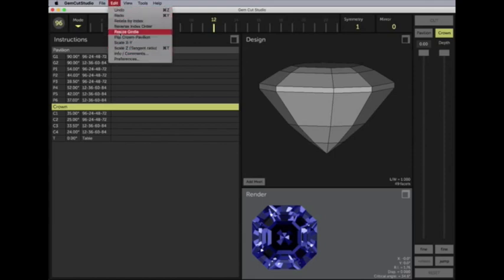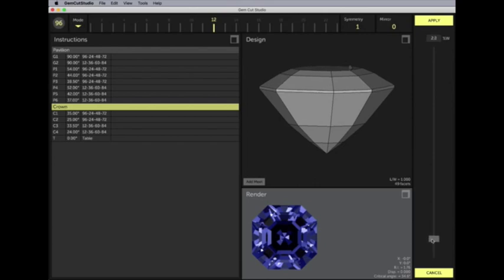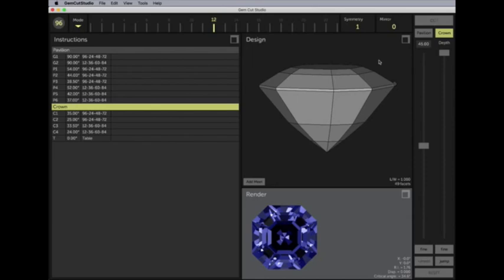I'm going to resize the girdle now because it looks a little bigger. So we can resize girdle, and I like my girdles at 2%. So I'm going to change it to about 2% and click apply. And now we're going to go to manual optimizer, and we're going to see different variations when we change the crown proportions and the pavilion proportions.